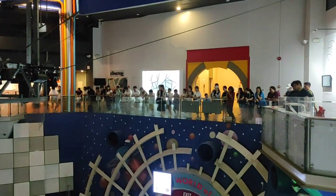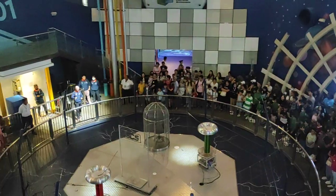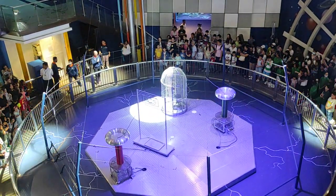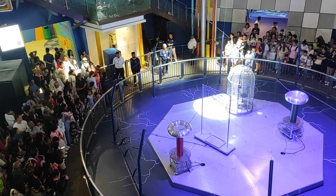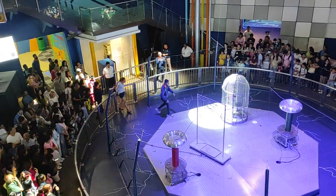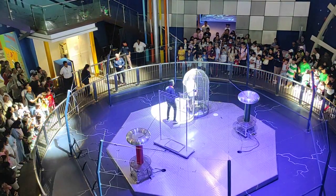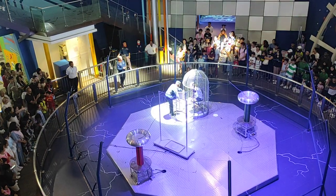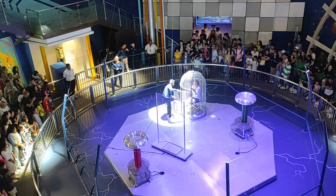And my question to all of you is: what's inside this kind of cage? A chair! Yes! That means we need one brave adult volunteer to sit inside the cage. We're going to turn on the machine and do an indoor lightning strike. Let's see whether the volunteer is safe. Before the show, we have a very brave lady who volunteered herself to be inside the cage — can we give her a round of applause? Very brave! Take a seat, and we'll get instructions from our lightning specialist. We're going to turn on the machine to create an indoor lightning, and let's see whether she will survive the lightning strike.